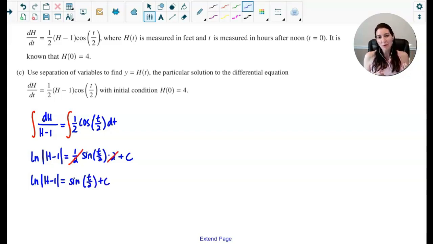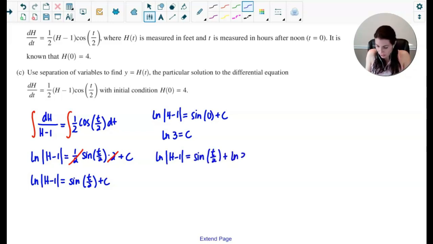Now I actually like to at this point plug in the initial condition of the point (0, 4). Some people like to solve for h first and then plug in the initial condition, so there's different preferences for this one. So my preference is to go ahead and plug it in now, because I would have the natural log of (4 - 1) equals sine(0) plus c. So that would be the natural log of 3 equals—and the sine of 0 is 0—so it looks like c is the natural log of 3. Plugging that back in, now I can see that the natural log of the absolute value of (h - 1) is going to be sine(t/2) plus the natural log of 3.